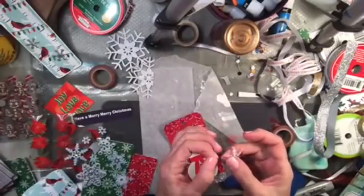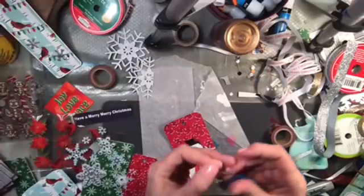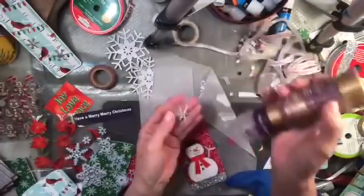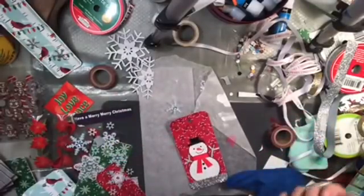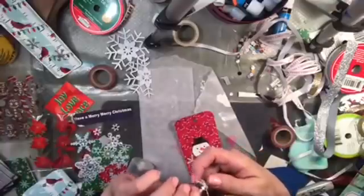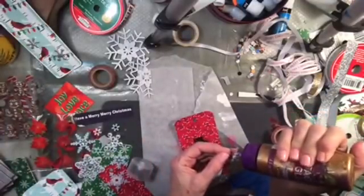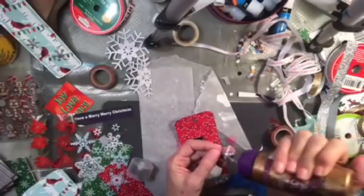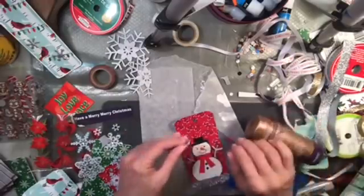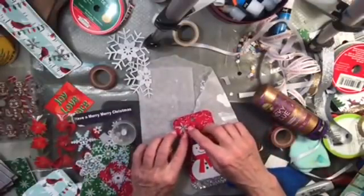If I do put something back up on Etsy, which I do plan on doing, please know this is a cat house. It's a non-smoking house for sure. And I just want you to know that it is a cat house, obviously. So I'm going to put that in bold letters, because I don't want somebody who might not know me to be surprised. I just want to be very careful about it for everybody.